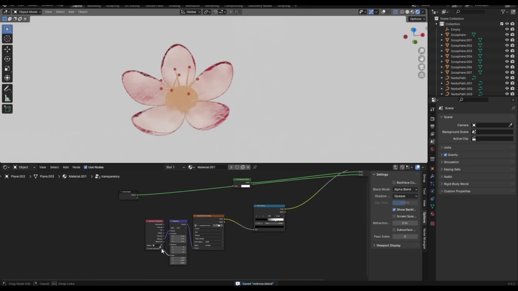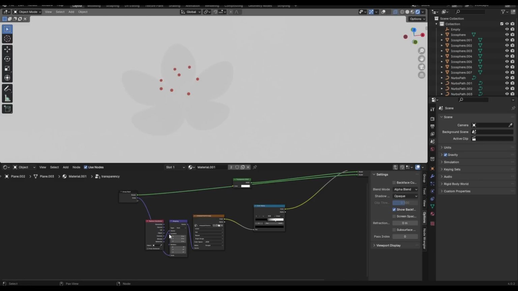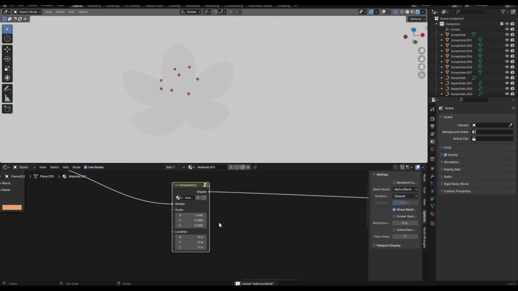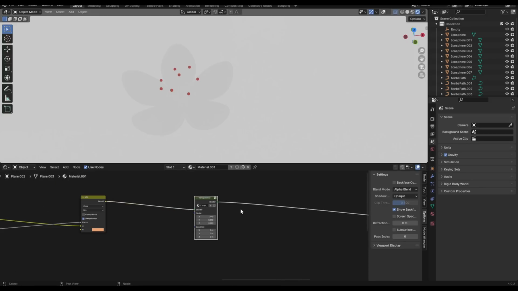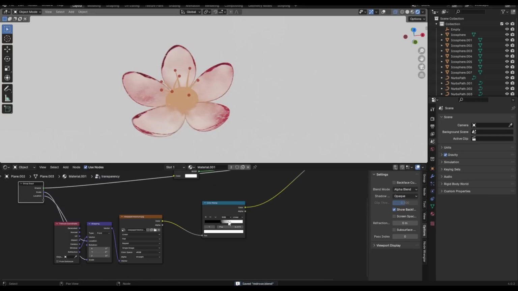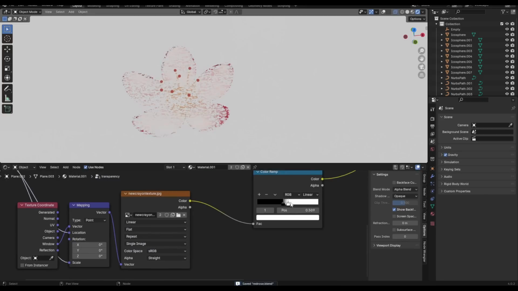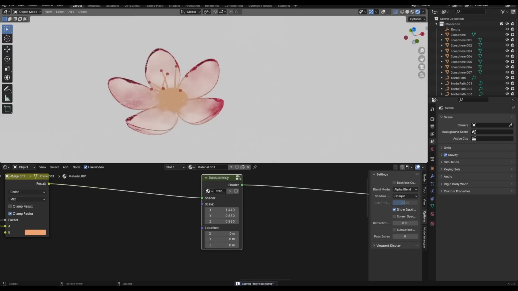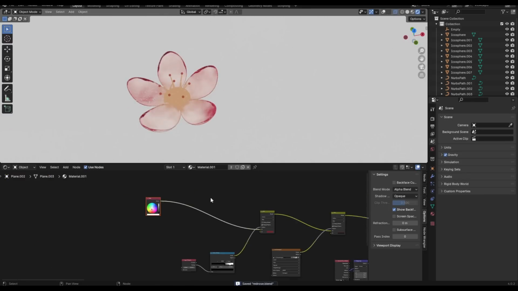If you go into the group, another interesting thing you can do is drag the location and scale options for the mapping node of the image texture into the input of the group, and what that lets us do is edit those values from outside the group. So it just makes things a bit easier. But yeah, it's cool because now every object associated with our flower has that transparency node group, and so we can just adjust the transparency all at once.